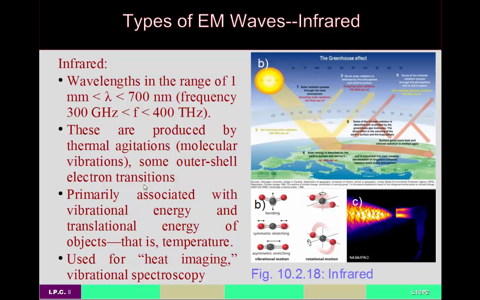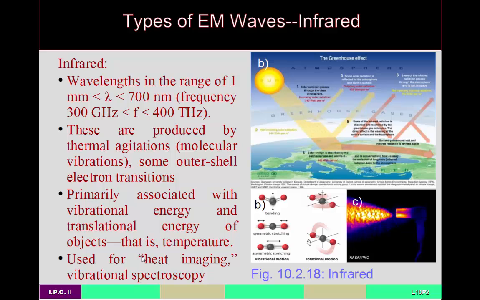So if you have a pair of IR goggles, then you can see what looks like heat vision, if you will. So here's a blow dryer that is releasing a cloud of hot air. You put on your infrared goggles and it looks like, wow, there's a lot of hot stuff here. It's kind of cooler over here. So you can heat image using infrared.